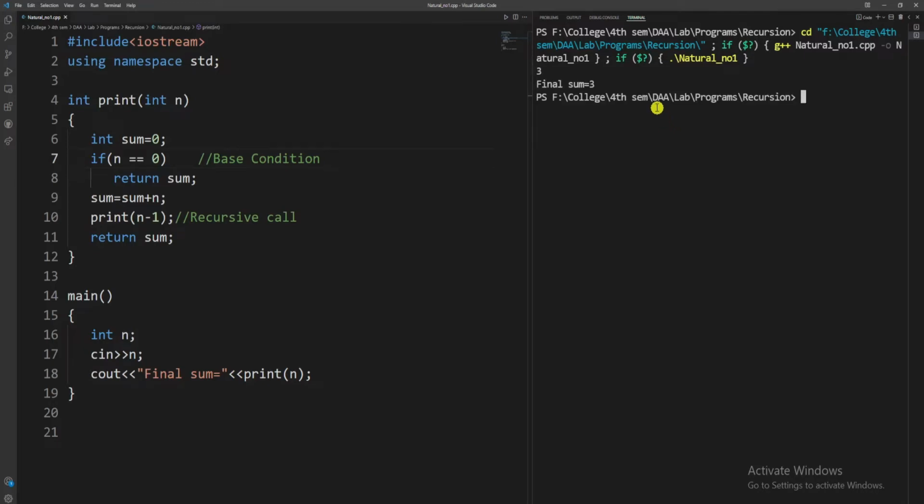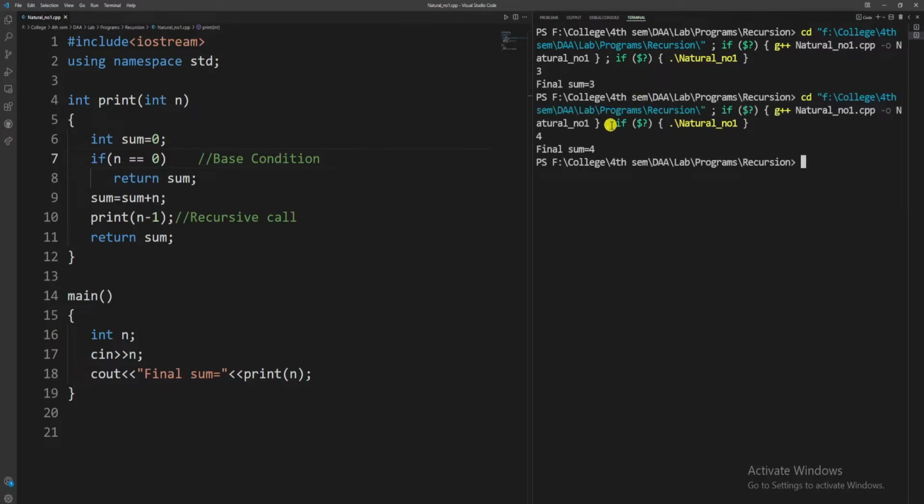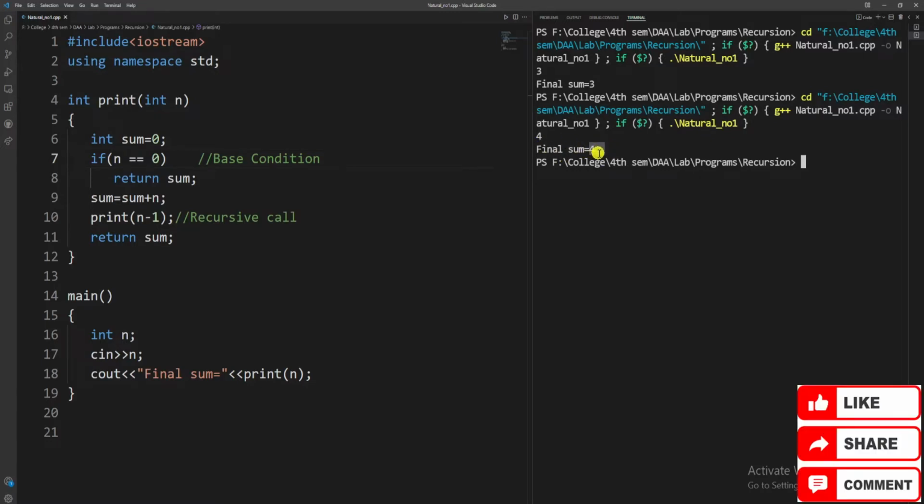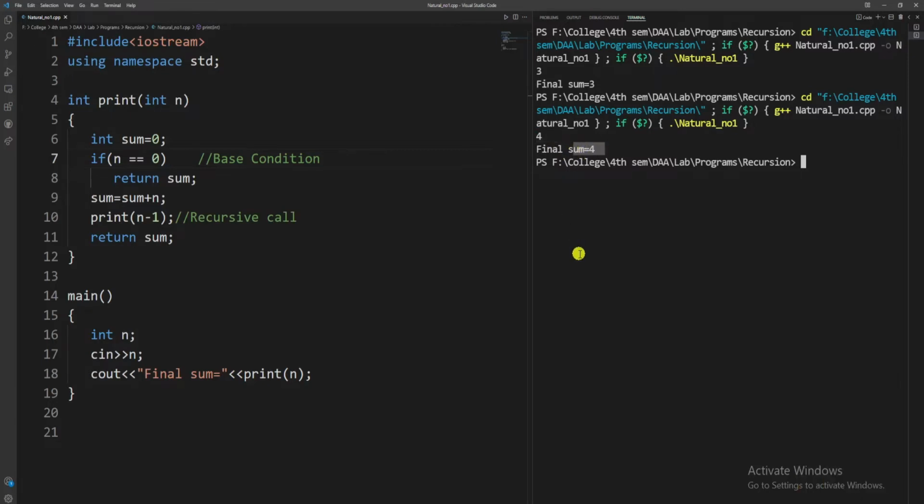Here you can see the final sum is 3, and if you give the value of n equal to 4 now, then 4 will come actually. That is, 0 plus 4 will happen, and only that will be returned. That means this answer is actually wrong. Basically if n equal to 4, then your answer should be 10, right? But this is wrong. Let me show you this code again with the help of the expanded function calls and the stack, and then I will show you the correct solution using the global variable.